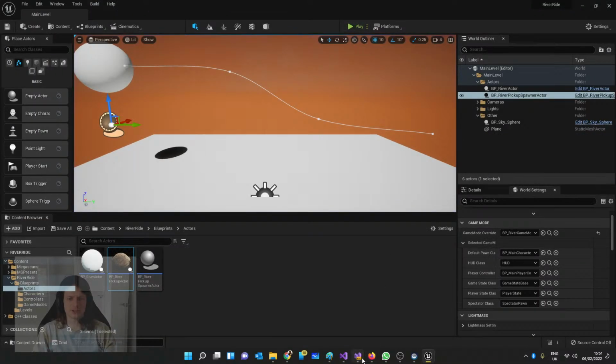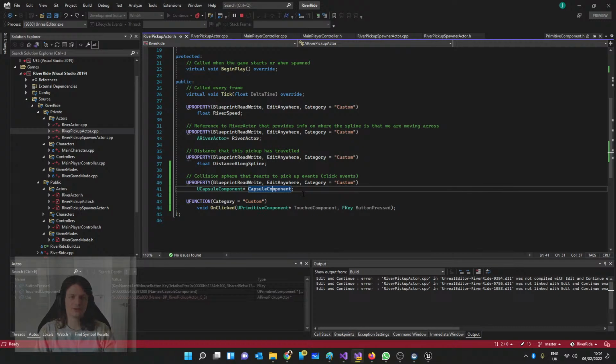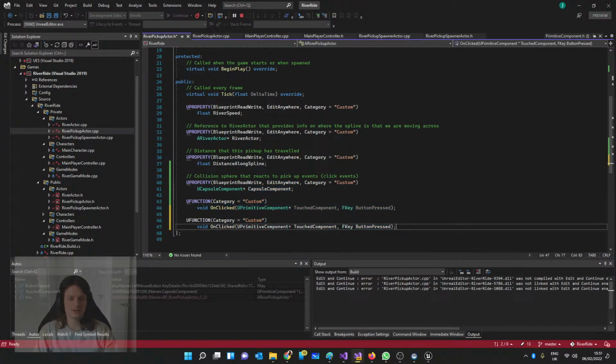Stop this game and I'll go back to my code. You can make a thing called a blueprint native event. So if we copy this UFUNCTION here and we say blueprint native event, and what we'll do is call this pickup was clicked, or let's give it a different name.